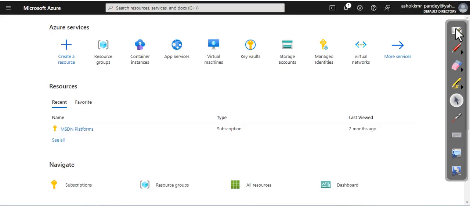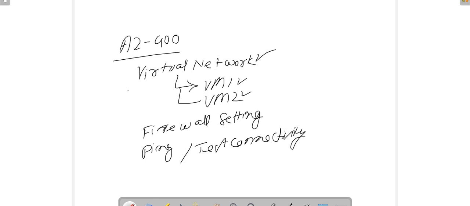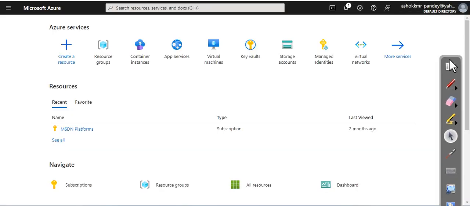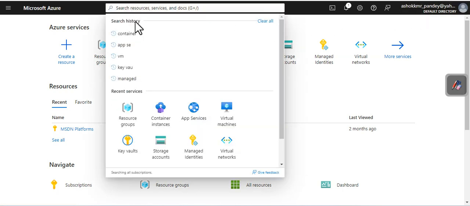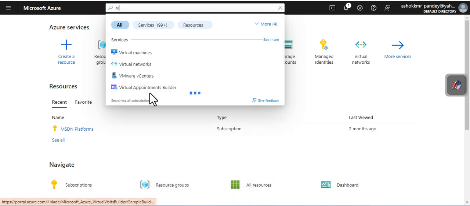So if you have not logged in before, I request you to first log into the portal, and once you log in, please make sure you have selected the correct directory and search for virtual network.